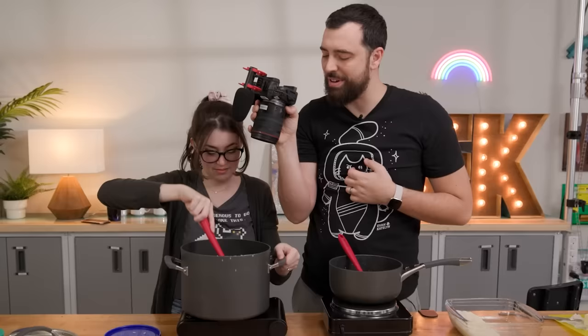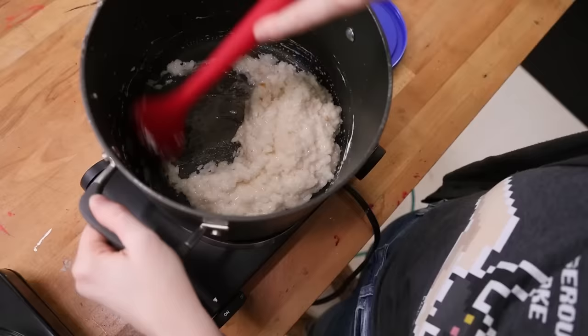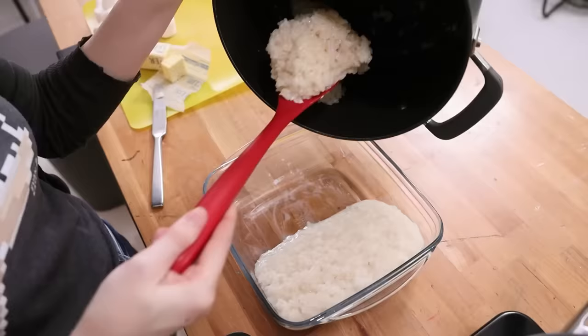We also added a light. Look at that. Oh, yeah. So now you guys can see in here. That looks actually delicious. It looks good. I like it with a little of that brown caramelization in there. Heck yeah. Yummy. Yes.